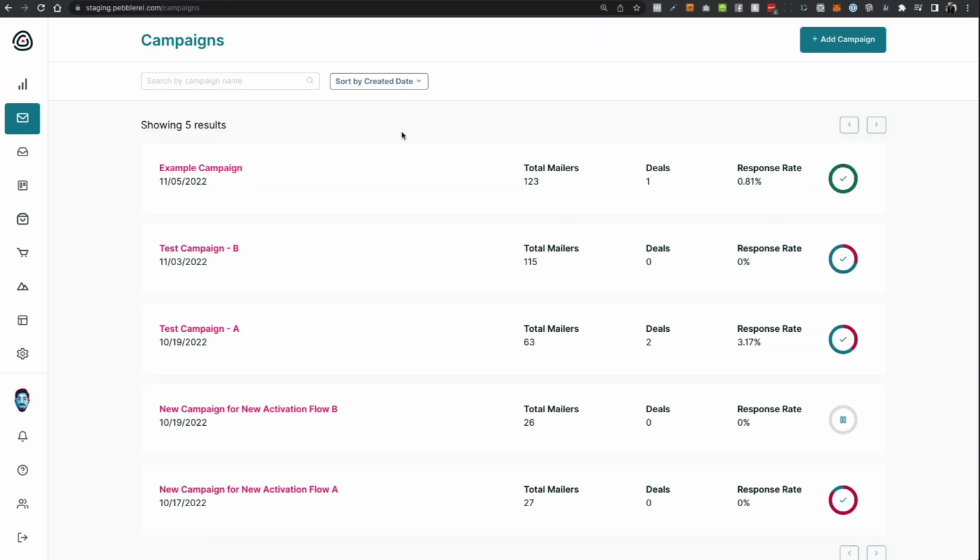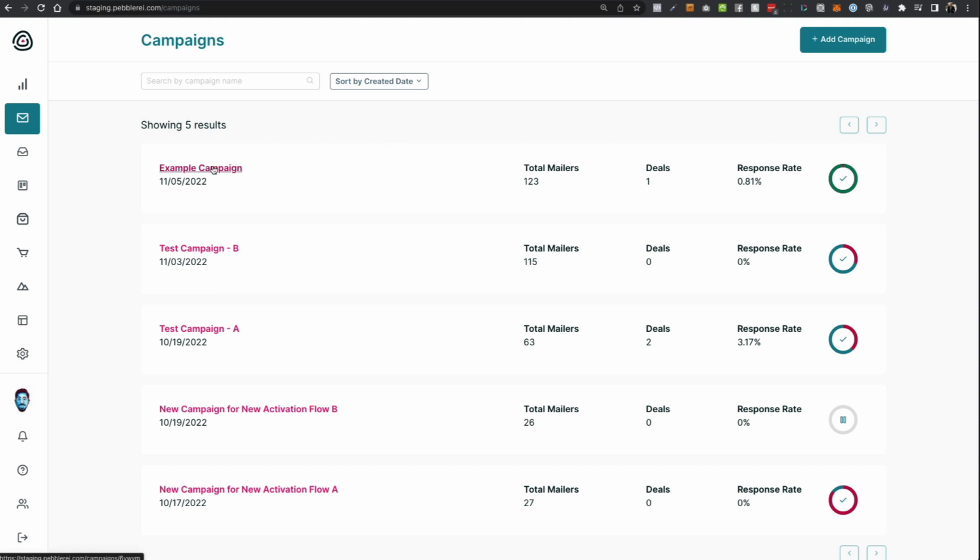So Pebble starts off in the campaigns area. Campaigns is where you bring in your own data. We don't dictate where your data comes from, so that means you can get the data from places like DataTree, Priced, PropStream, or even from the county direct. We accommodate any data source. Now, there's also no need to scrub, rename, or even remove duplicate owners in Pebble. It only takes a few seconds to get your list into Pebble, and once it's in here, you've now got a centralized source of truth for your data. And property data drives everything inside of Pebble.